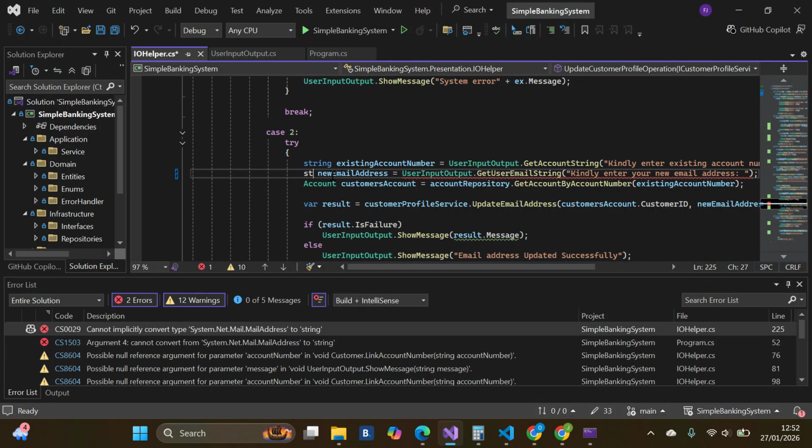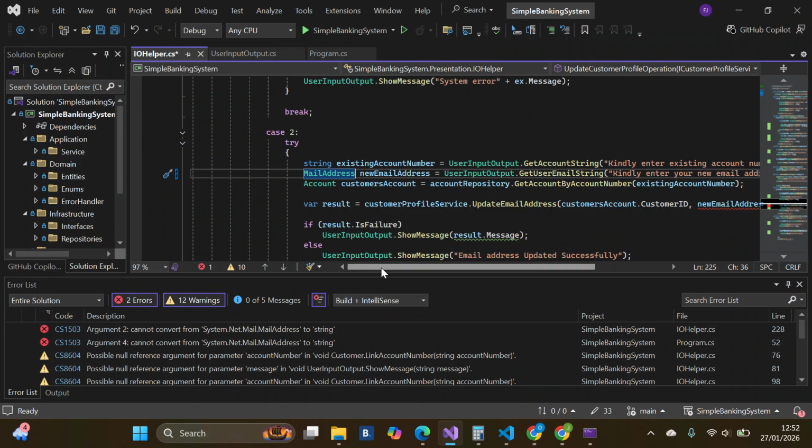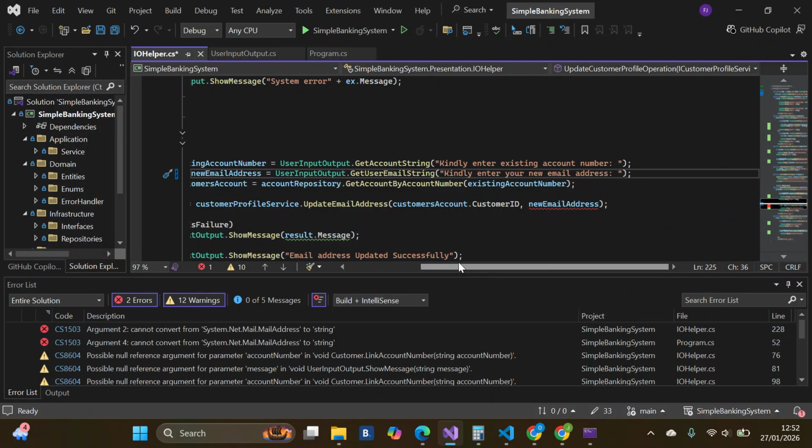This should be email address. So it's going to affect a lot of things.